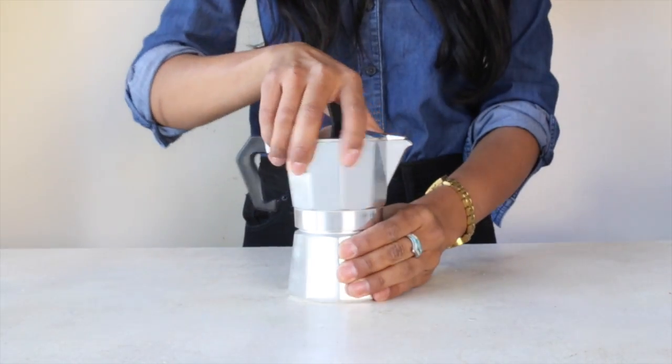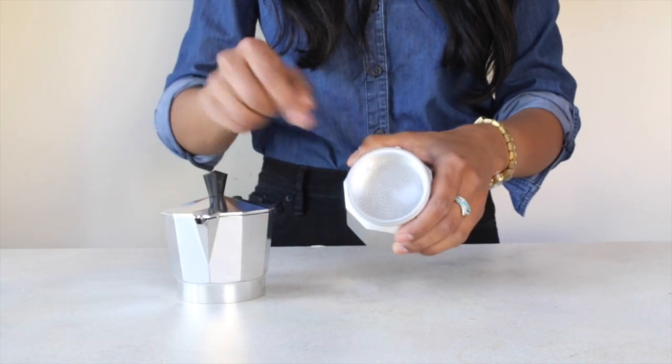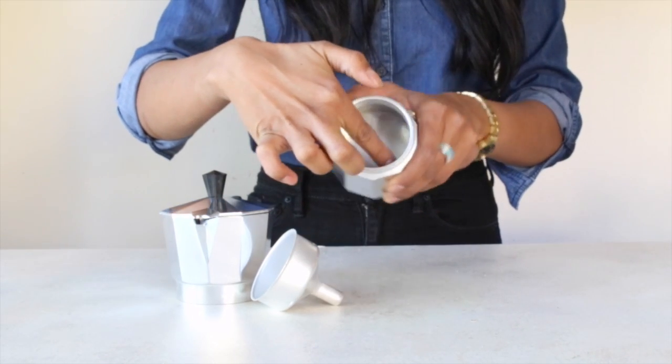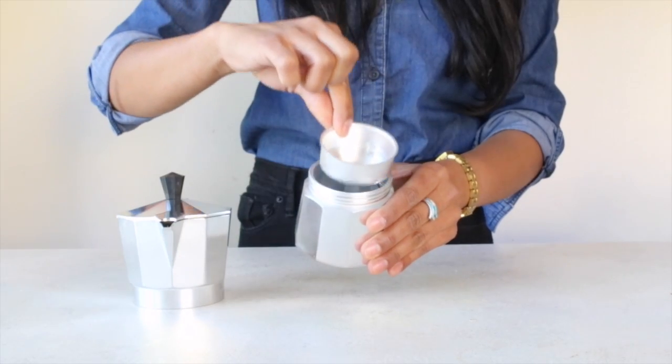Now the first thing you're going to do is unscrew the top of the Moka pot. Inside you will find a basket. Take that out. You're going to want to fill almost to the edge. You'll see a little spout in there. Fill it right to there. Any higher, you're going to have a little mess.